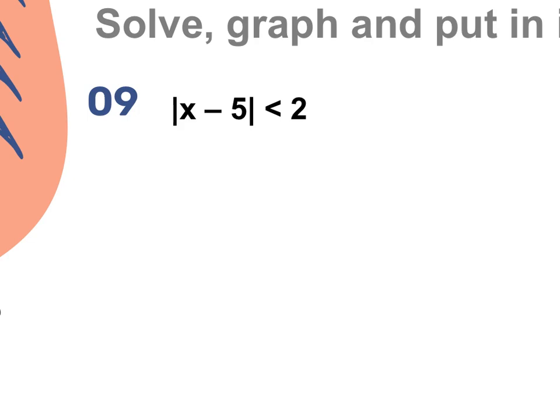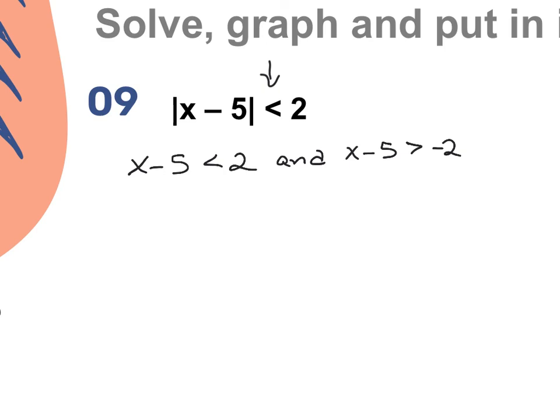So first step is to isolate the absolute value. It's already isolated. Next thing I'm going to do is look at that symbol. This is a less and. So I'm going to write my two problems and I'm going to join them with the word and. Now, just like before when we did the equations, we have to flip the sign. So I'm going to drop the bars, rewrite it as it is. This is a less and, so I'm going to put the word and, then for the second problem, I make the answer negative, but I also reverse the inequality. So we actually have to do two things on that second problem.